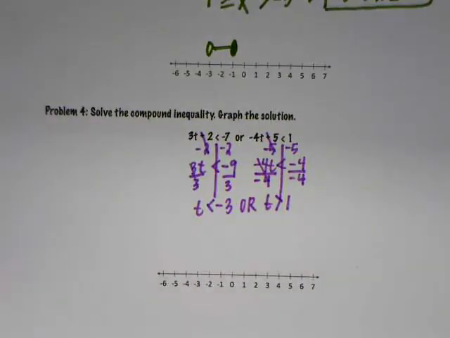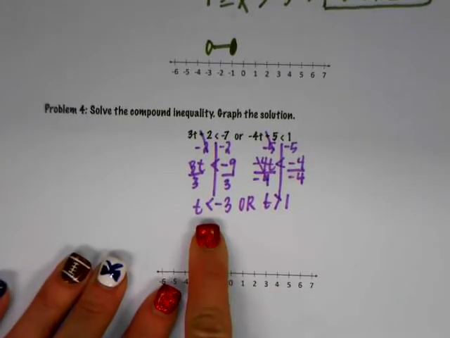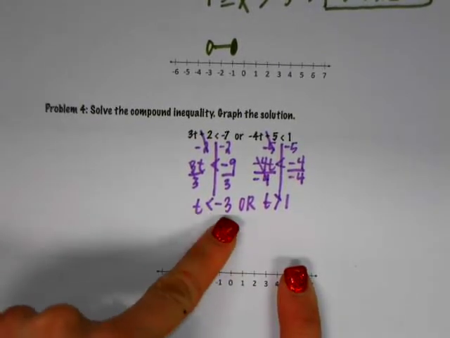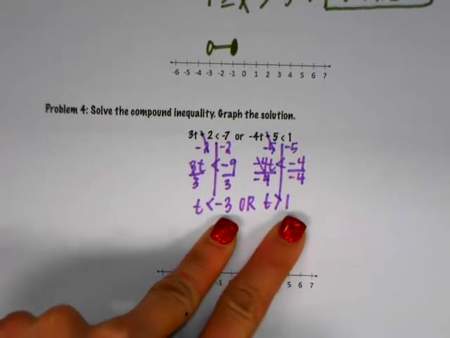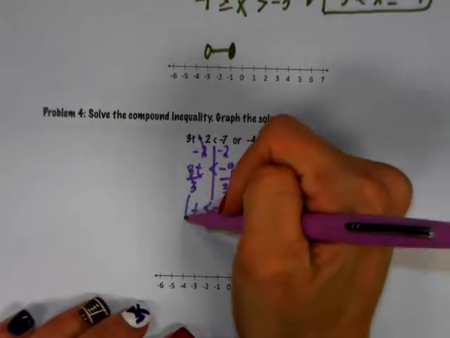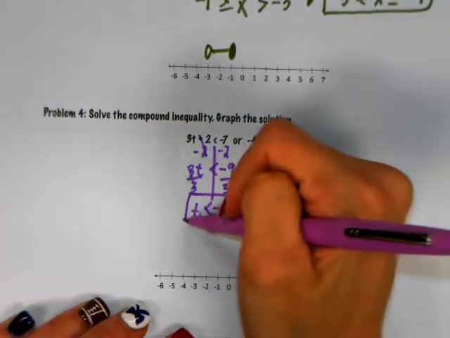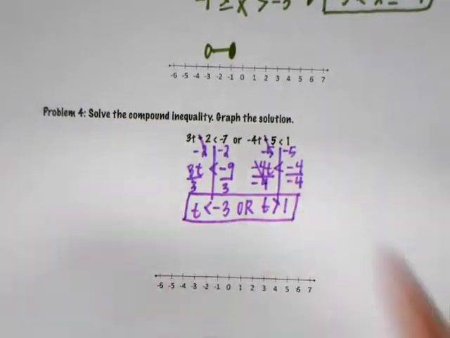So what you want to make sure of is the first one should always be the less than with the smaller number. Then the second one should always be the greater than with the bigger number, okay? So it should go in order of your graph again. So smaller than bigger.